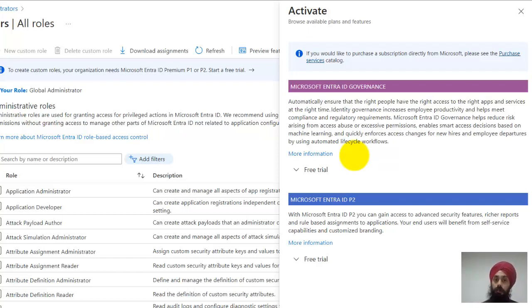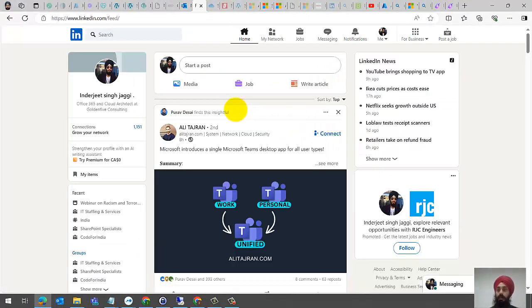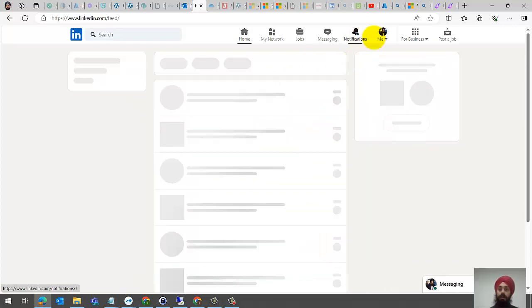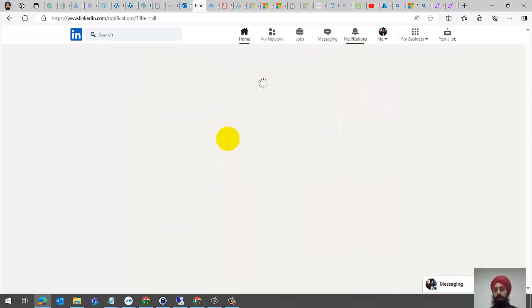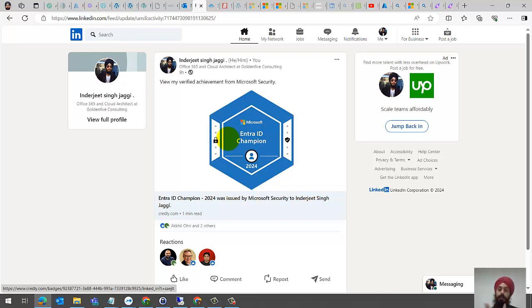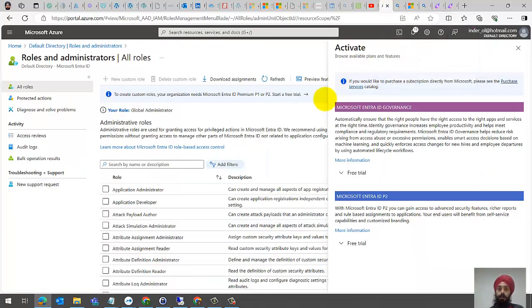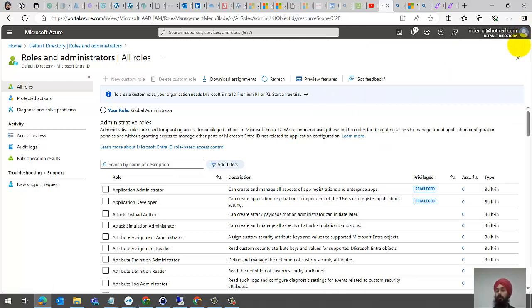If you want to understand more about it, I have gained some specialized access as well. If you access my LinkedIn, you would see that I've very recently received my Entra ID Champion recognition. This is because of my involvement in Entra ID management and the feedback I give in my sessions with Microsoft, where there's a back and forth.